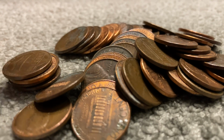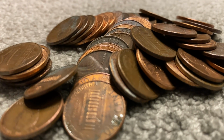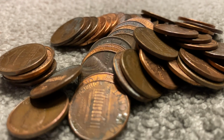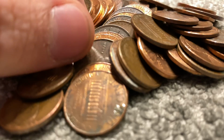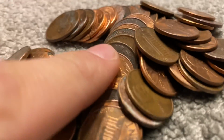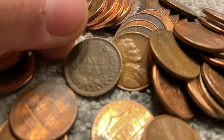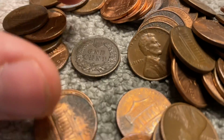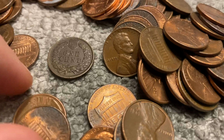If you can see right there, it looks like we have an Indian. That'll be the first out of our 40 box hunt. We are on box number 14, so almost halfway through, but there's an Indian. This clip will go at the end of the video after I'm done with all the boxes. It's not going to go in the middle of the video. It's going to go at the end. So this will be sort of a surprise clip. I think I'm going to do it that way.